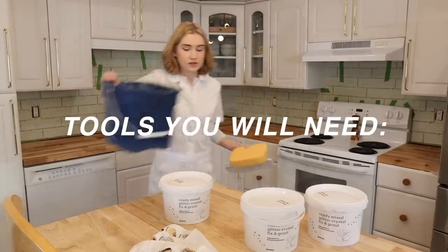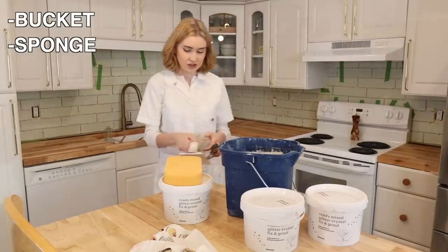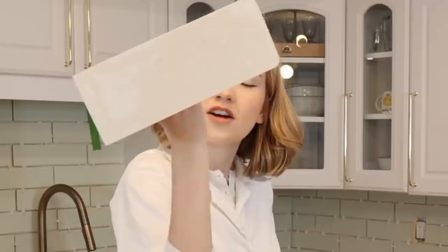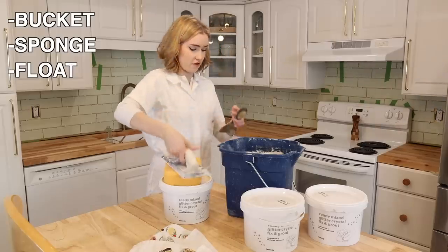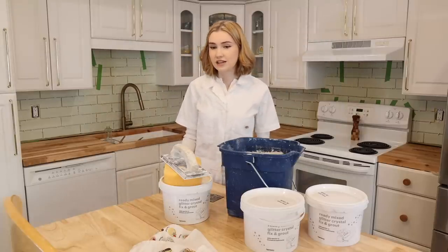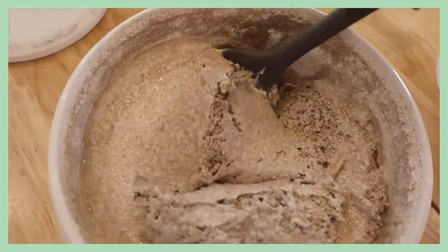After letting that dry, I'm just going to take the tape off, take all of the spacers out, and then we're going to start grouting. For grouting, the tools you'll need are a bucket, a sponge, one of these — it is called a rubber float — and also a spatula like this. Now, normally I've been using sanded grout, but I used non-sanded grout the other day and I was like, this is a whole new world. I think sanded grout is for when you have larger gaps because it's a little bit stronger and can fill those nooks. Non-sanded grout, in my opinion, is easier to use. Also a tip: when grout says it's white, it's beige. And if it's light gray, it's white. I figured that out the hard way.